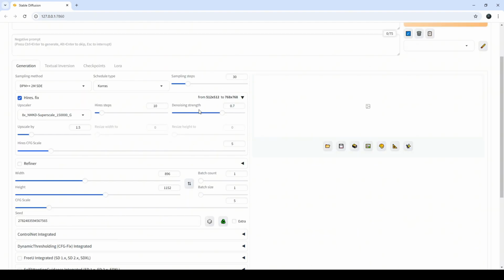Denoising strength. This one is pretty important. It determines how little respect the algorithm should have for the image's content. At 0, nothing will change, and at 1, you'll get an unrelated image. With a value below 1.0, processing will take fewer steps than the sampling steps slider specifies. This is probably the setting that will affect your final product the most when it comes to high res fix. The upscaler can definitely have a big effect. The high res steps, if it's super low, it can matter, but it won't really matter. The upscale amount doesn't matter nearly as much. And honestly, the high res CFG scale probably doesn't matter as much. But denoising strength can matter a lot.